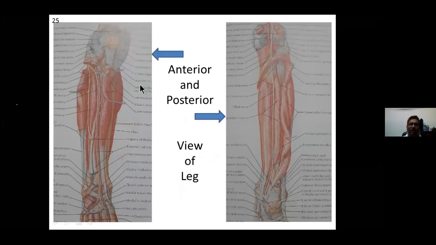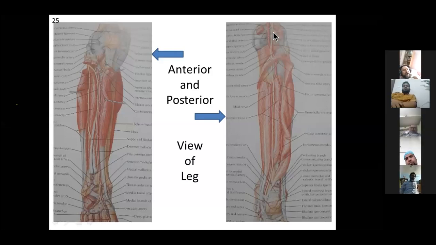Now we are in the leg, and this is the anatomy of the leg. You see, here is the entry view of the leg, the posterior view. In entry view, the vital structure winds round and is divided into two, the superficial and deep peroneal nerve. The superficial nerve runs here, and the deep peroneal nerve runs with the intertibial artery midway of the leg, posterolaterally to the tibialis anterior muscle. And in posterior view, this is the soleus muscle.